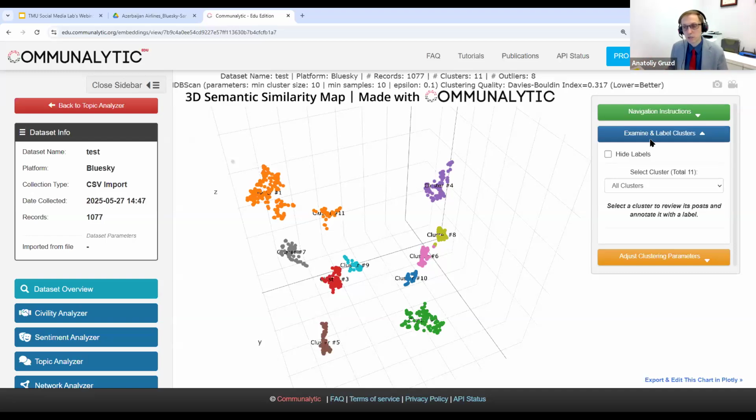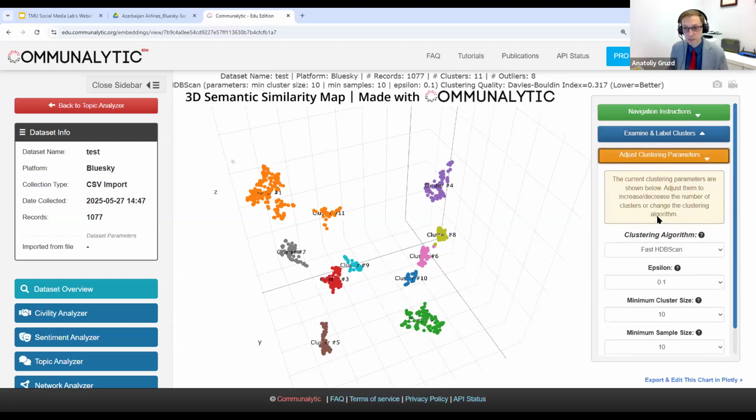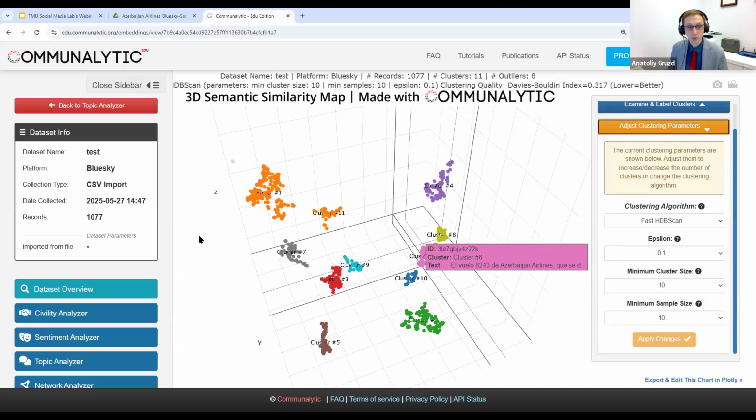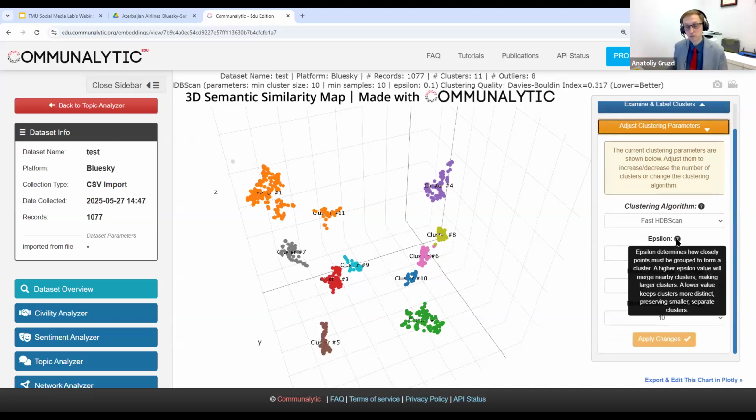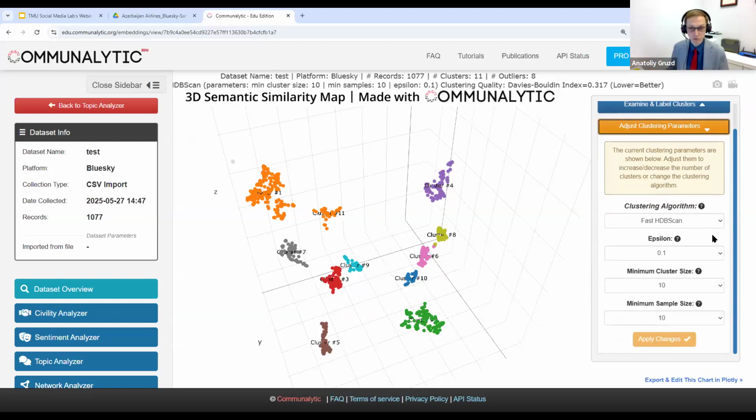There are more overlaps. To experiment, in the right side panel, if you click adjust clustering parameters, you can change how the clusters are created. It's a little bit outside the scope of our webinar today, but essentially you can fine tune the clustering parameters based on your particular data set.